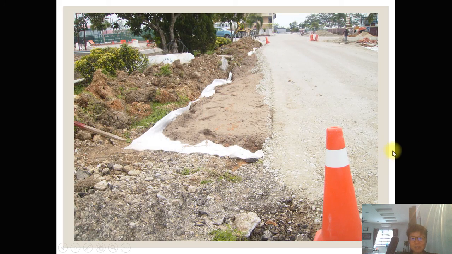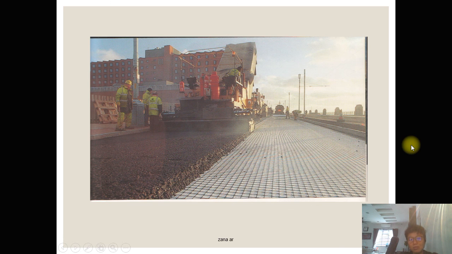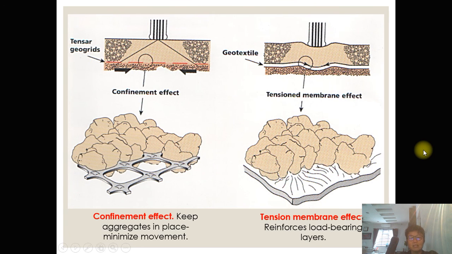Again, you can see those geotextiles being put in place. These are geogrids. Look at the geogrids. So you can imagine when you have stones, aggregates in there, they will be interlocking between the spaces of the geogrid netting. Now this is how they work. If you look carefully, again I said if you attended the lecture by Dr. Loke, this will be easy peasy for you.